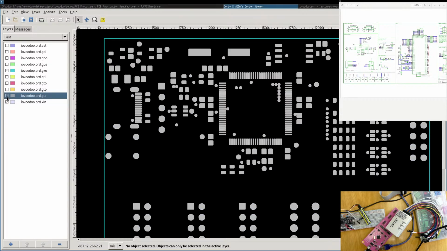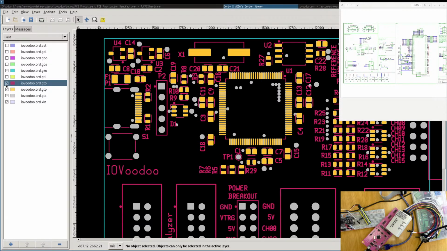We have the outline. This is the top solder mask. Yes, that's the top solder mask. Then we have the top paste. We don't care about the paste. We have the top outline.